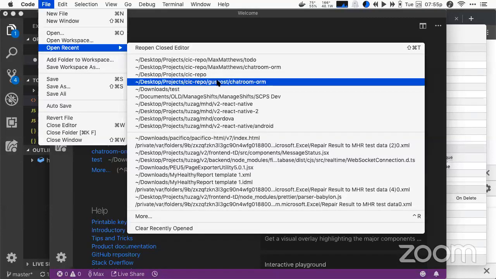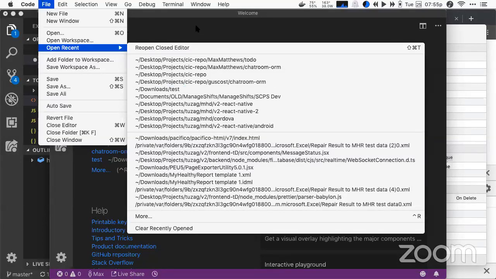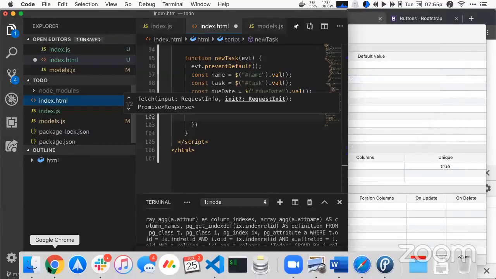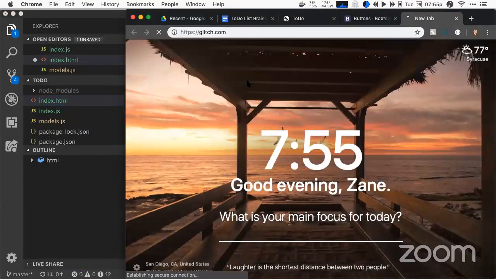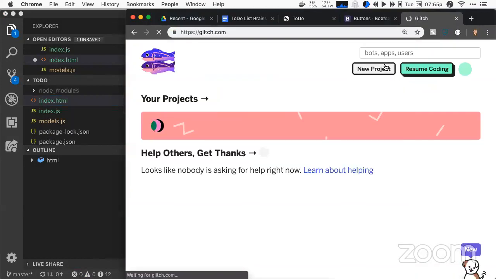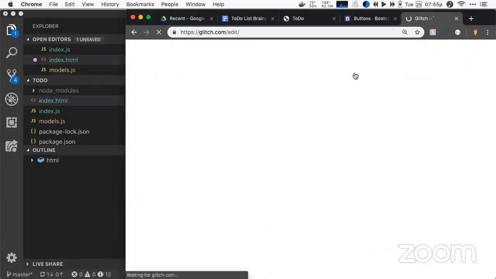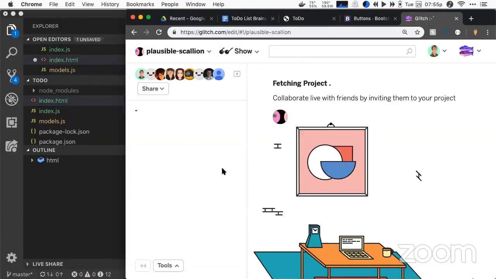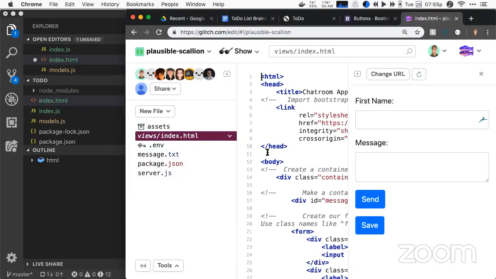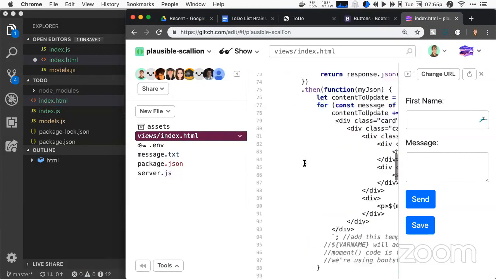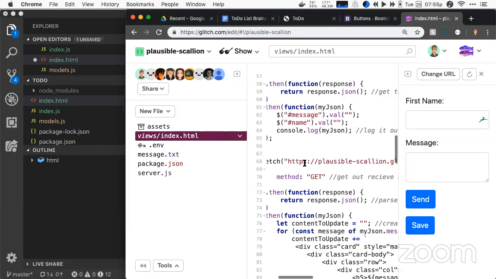Where did I put it? I didn't put it in here. It's in like Glitch, isn't it? If only we had some method to fetch.